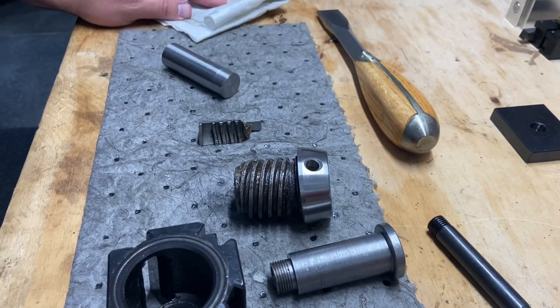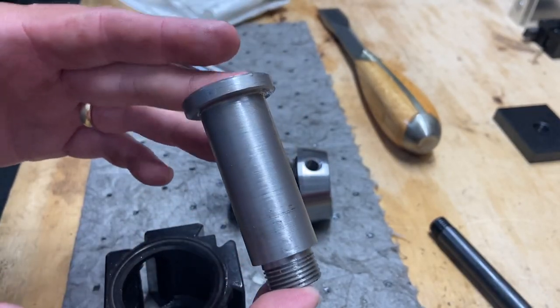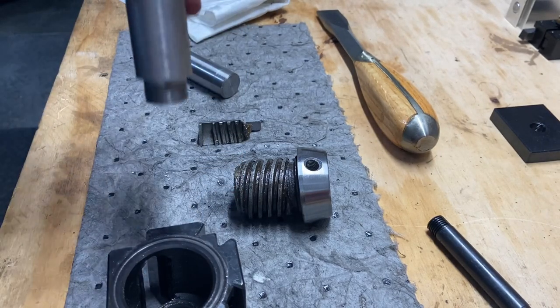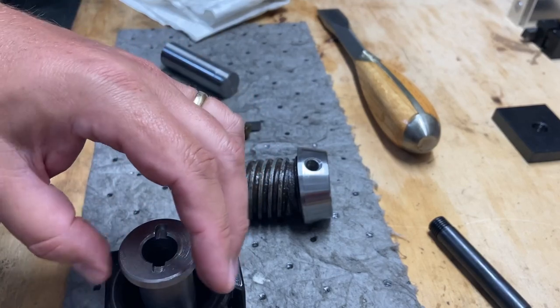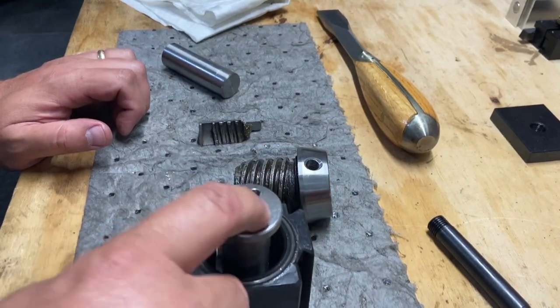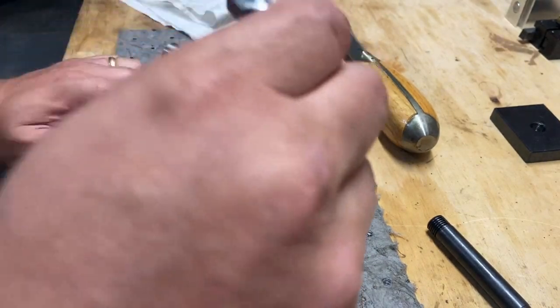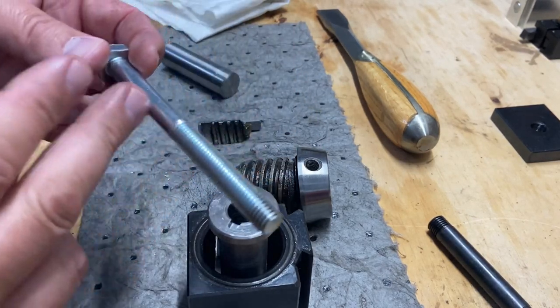And then I could make these threads. I won't have to touch any of the original parts that came with it. I could make these threads, you know, half the depth so that I can sit over the boss and still get that threaded in. And I think for the things that I'll be doing, even though it won't have quite as much thread in there as I'd like, once you tighten it all down, I think it would be fine. I'd end up using that, put a lock washer on there, cut this down to length.